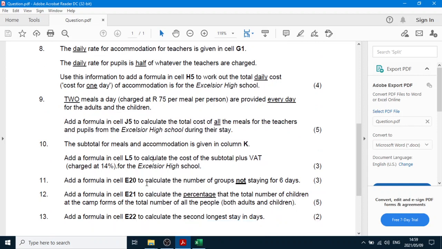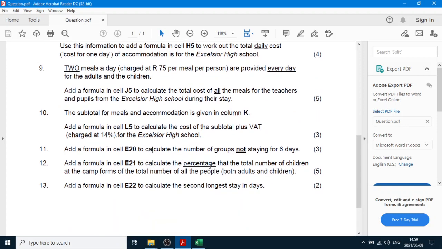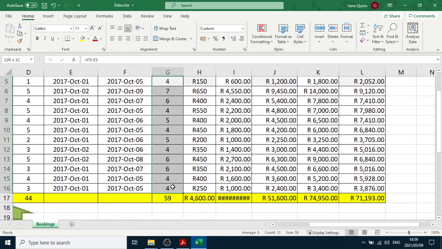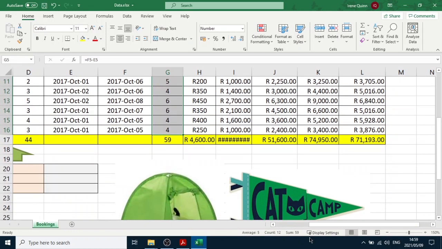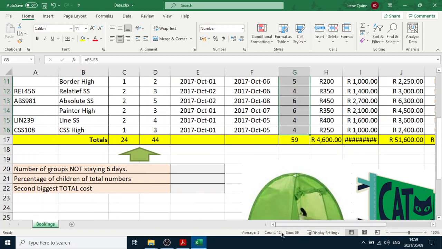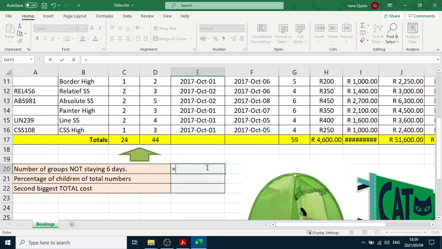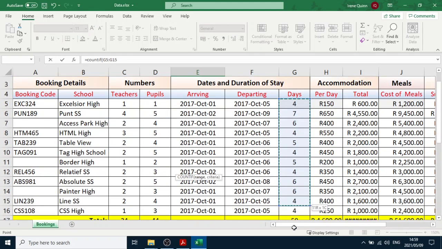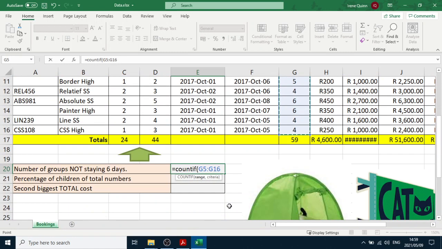Now we're going to go to E20 to calculate the number of groups not staying for 6 days. This is the number of days, and we're going to count if it's not 6. So we're going to go down here, type an equal, COUNTIF, open brackets, highlight this column for number of days, okay, and then comma, and in double inverted commas, not equal to 6, and close double inverted commas.